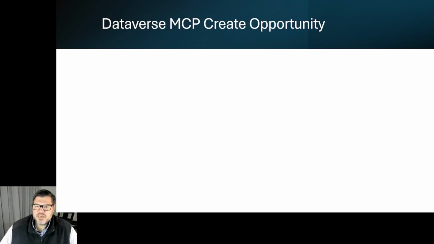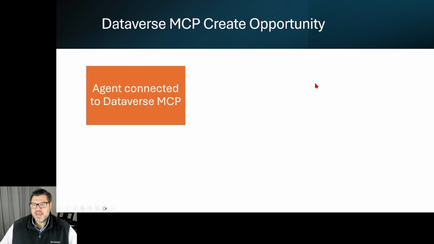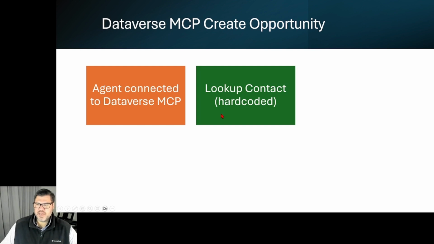So here's what I'm going to take you through in the demo. We'll start at just seeing the agent connected to MCP. I covered this in detail in my previous video, but we'll just briefly touch on it. Then this agent, when it's prompted, is going to look up a contact. Now, in this case, it's hard-coded. Again, it's a bit of a hello world.